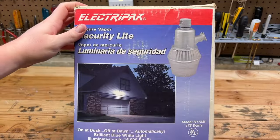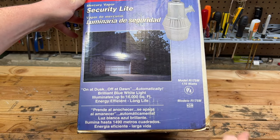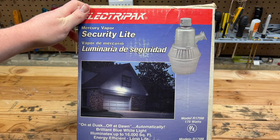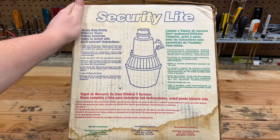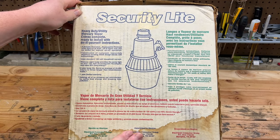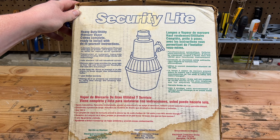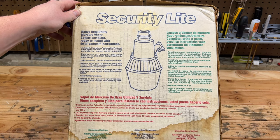On the other side here, this could also be used as the front of the packaging. Definitely took a fall here at some point. Again, the wrong picture. And this side, which doesn't have any picture to it. Obviously, some type of water damage happened to the box here at some point. And we have assembled in Mexico, Electripak, Memphis, Tennessee.